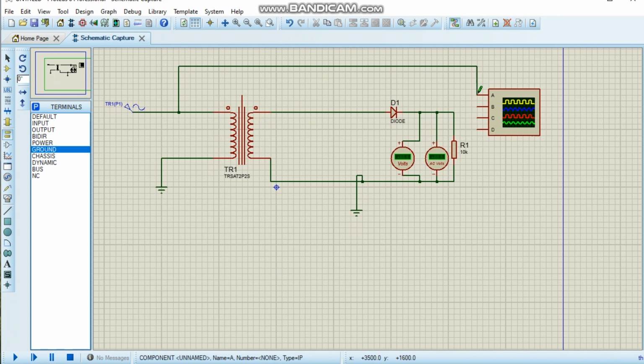So we connect the oscilloscope. In port A we connect the sine wave directly. We see the oscilloscope output sine shape in yellow, and the output of the transformer we connect to port B of the oscilloscope.